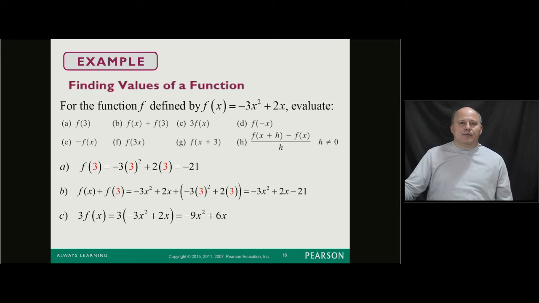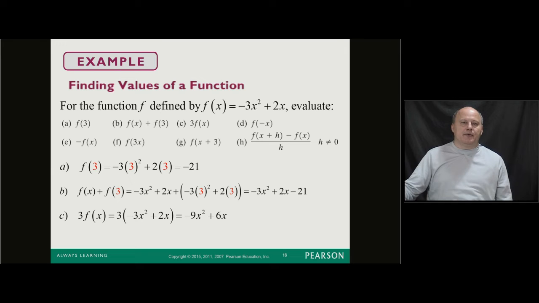So basically when you have functions, when you put in numbers, chances are you're going to get a number as an answer. If you noticed, when I put in 3, I got negative 21, both are numbers. But when you put in x into the function, or something that has an expression, you're going to get that out, the answer out. That's why in part C, you don't get a numerical value, because it's f of x, not f of 3 or f of 2 or something like that. So 3 times f of x is just tripling the function.